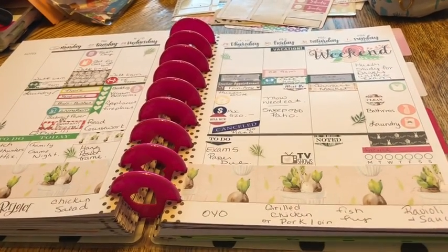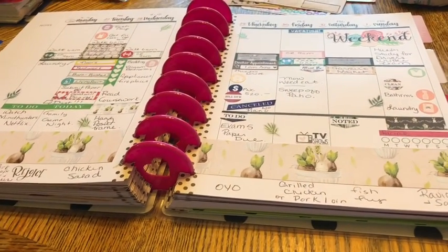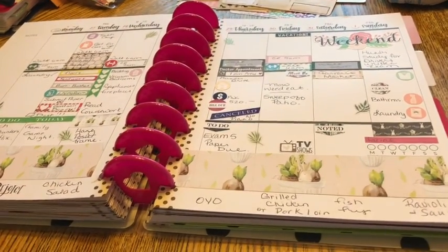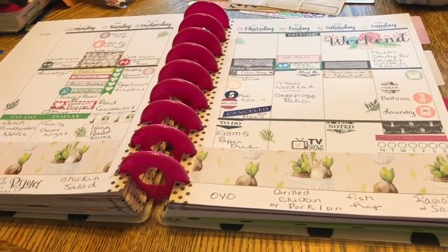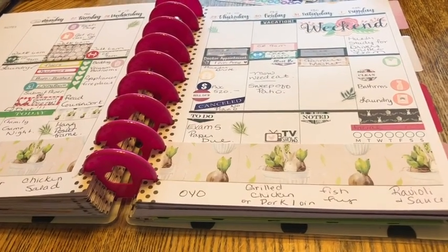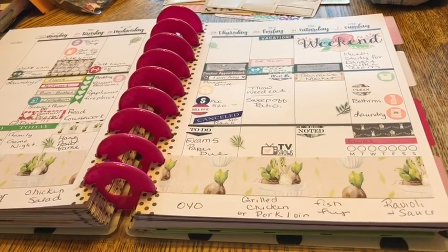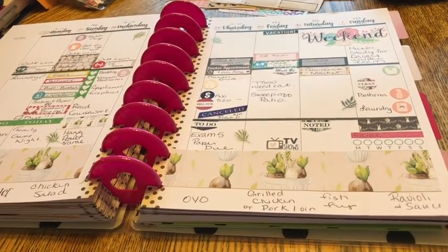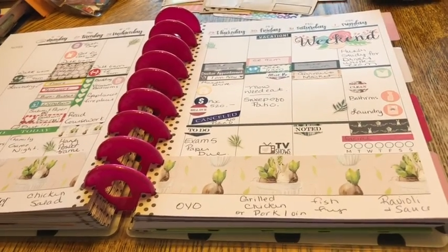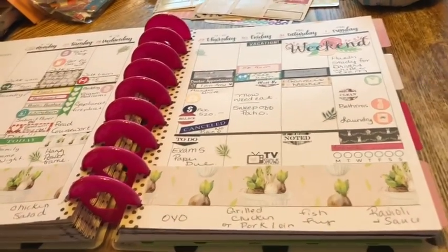But that is it. I said I was going to do the homeschool planner at the end of this, but I think I'm going to separate it. So apologies for the beginning of this if you thought the homeschool one was going to be at the end of this one. What I'm going to do is put all this stuff away from my regular planner, and then do the other video on my other channel, Happily a Homeschool Mom. If you are watching this channel and want to head over there next, you'll be able to see that video. If you don't, then that's fine.